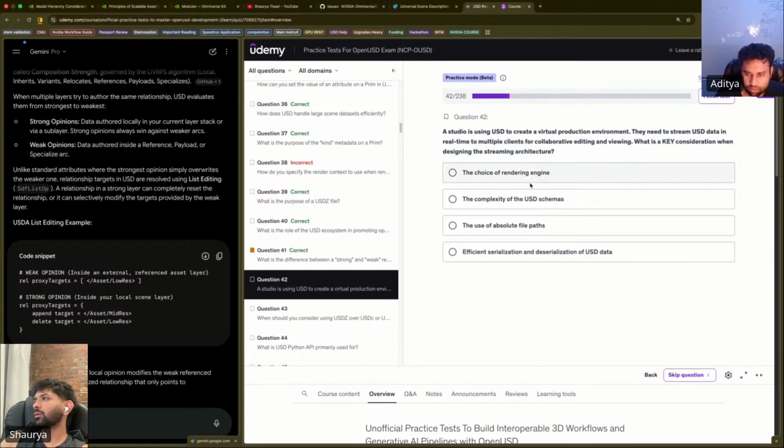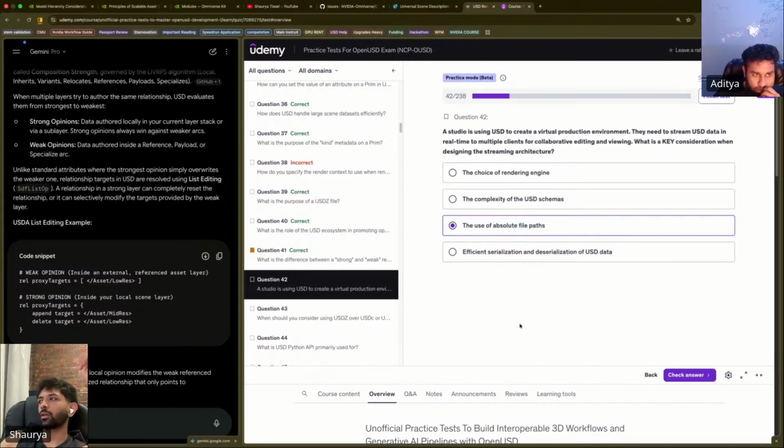Efficient serialization, no, the rendering engine. I think based on all the options, it should be C.